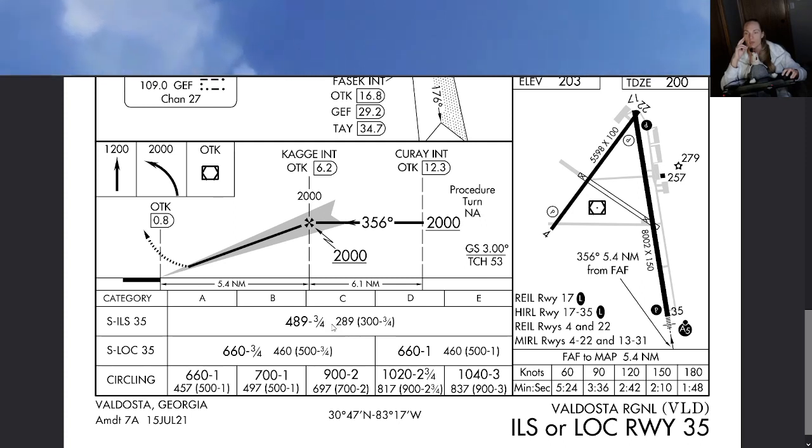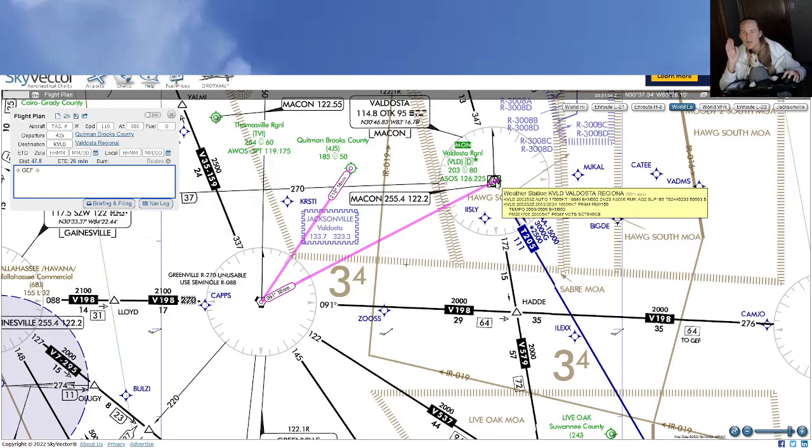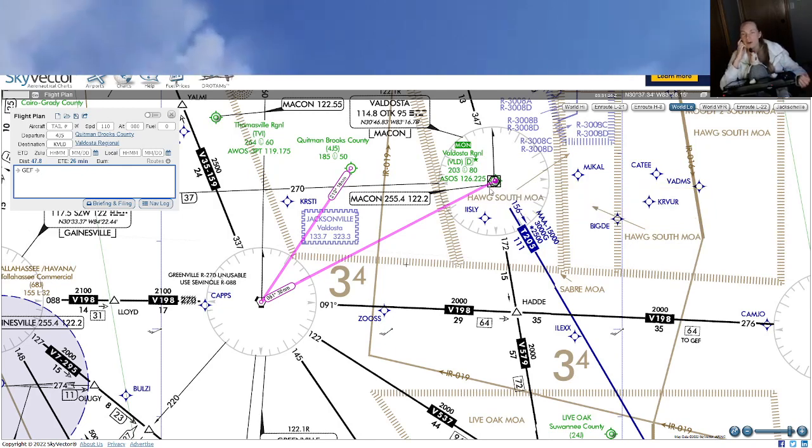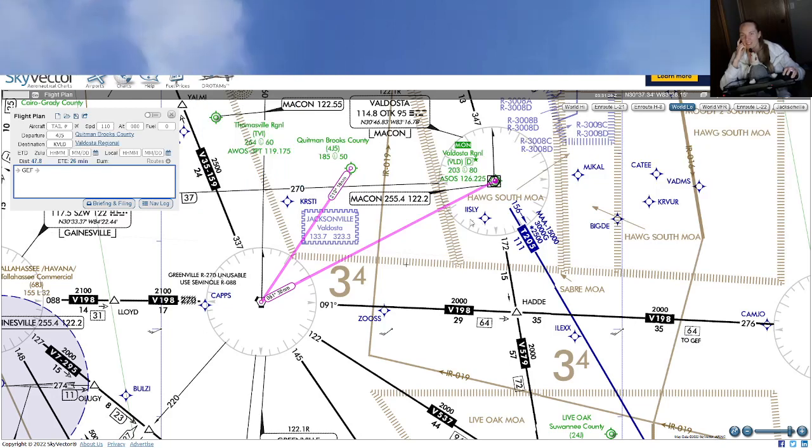Yes, we need 3/4 miles visibility, so we should probably check. All right, we have our METAR, can you see that? It's so small. When in doubt, radar vectors, exactly. That's what my ATC buddy just told me an hour ago. Right. And I do. I have to get better at the ATC stuff, and I'm working on it. I'm getting there eventually. Of course, you're not simming a Cessna. Right. That's fair. And no, you are. You are supposed to. They're very helpful. They're very nice people. So, yeah.